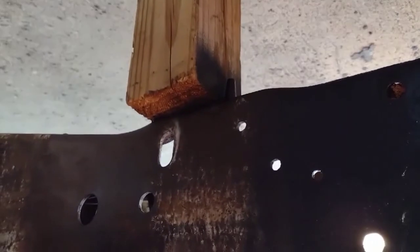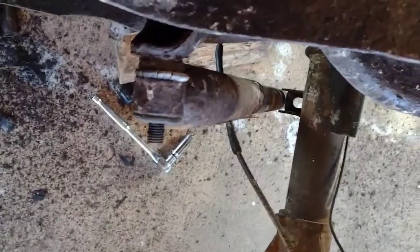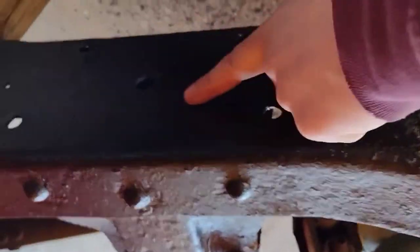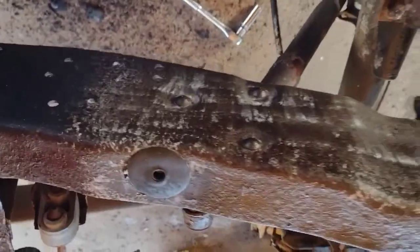Alright, so where I have this bracket loose and the leaf spring, I did go ahead and put my jack kind of just holding the frame up. So again, safety first, guys. Always safety first. So alright, I can potentially pull that shock out of there now and get rid of it. And then I'm going to cut this off. Let's check my paint. My paint has dried, so I can cut those off.